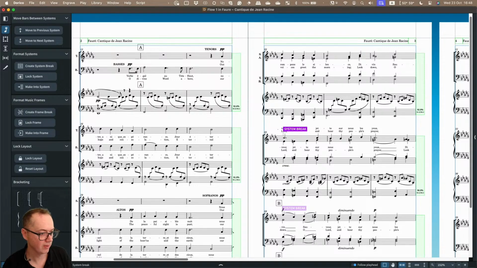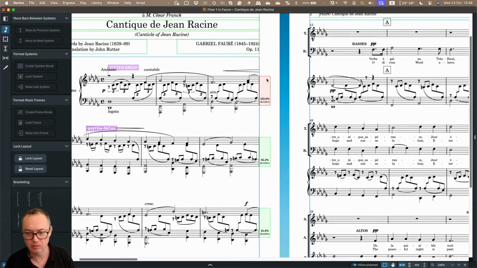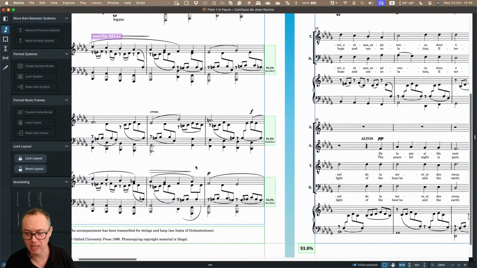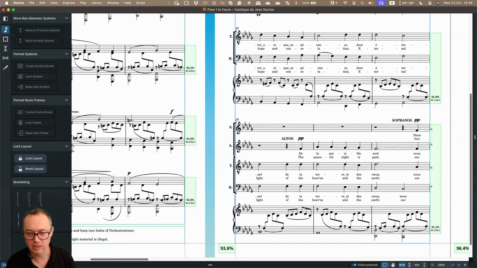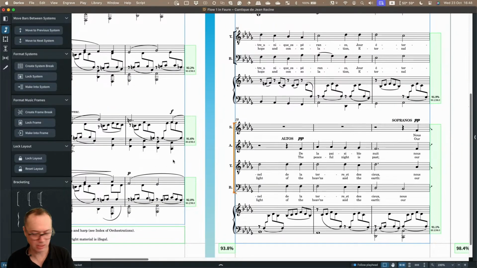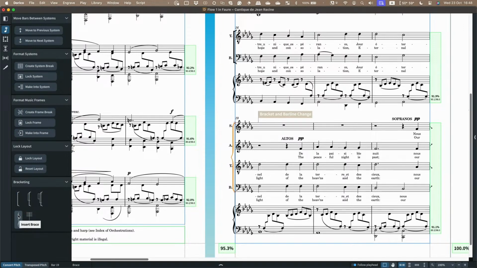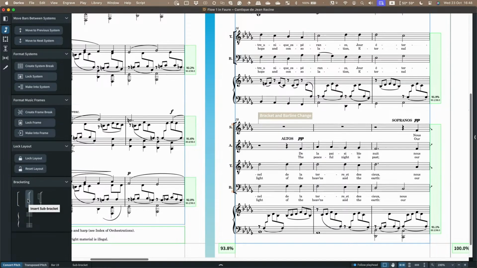If you need to change anything to do with the brackets between things, so where do we have? We've got SATB here. These bracketed options here, they exist just behind my head. So you can choose, for example, different options here. You probably don't want that one. But if you need to kind of group anything in particular, then you can do that from here.